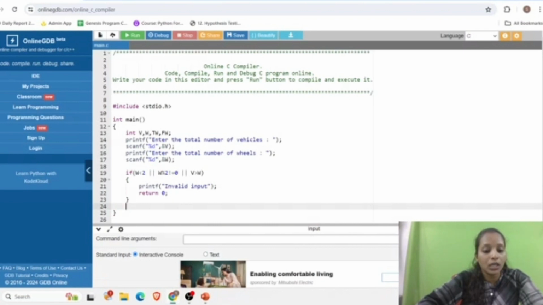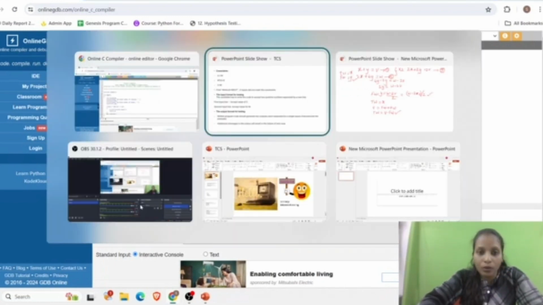Otherwise what happens? Four-wheeler, we found the formula. How do we do that? In the bracket, W minus V into 2, sorry, V into 2, and the whole thing is divided by, what is the formula?